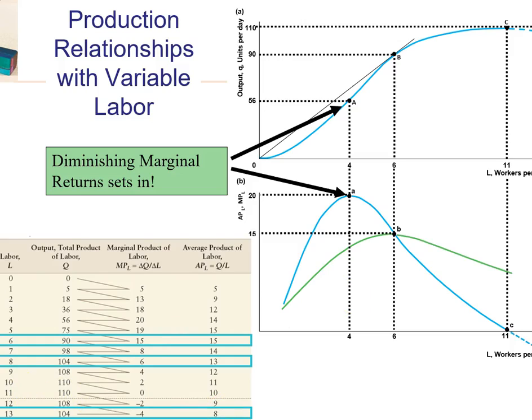So, quick summary then. When the marginal product of labor and average product of labor meet, that will always tell you the peak of your average product of labor. When your marginal product of labor, the blue one, exceeds the average product of labor, your average will go up. When your marginal product of labor is below, the average will come down. And they intersect at the peak of the average productivity of labor. The peak of marginal productivity of labor occurs well before this peak in average.